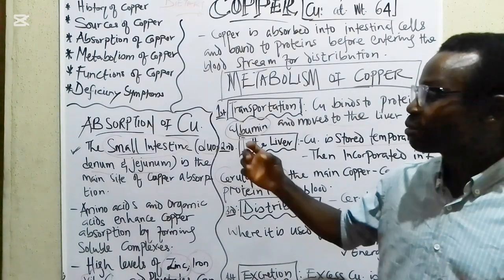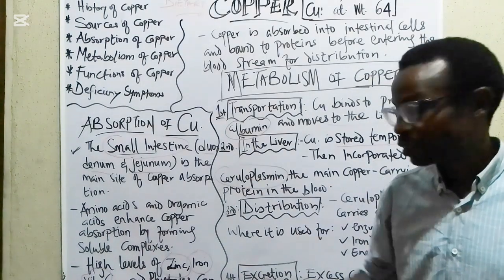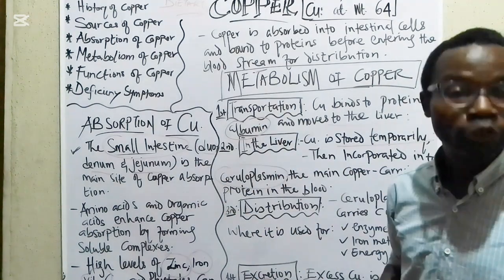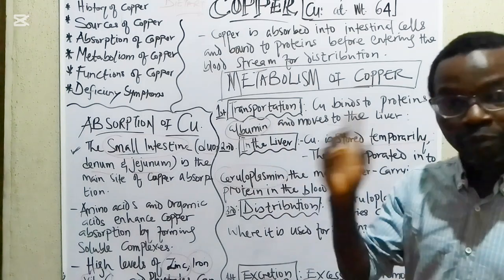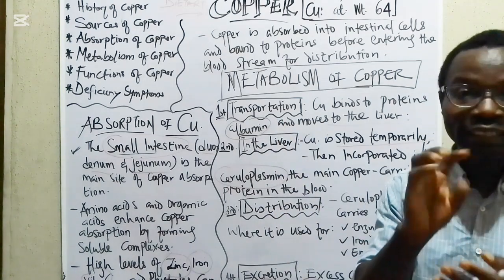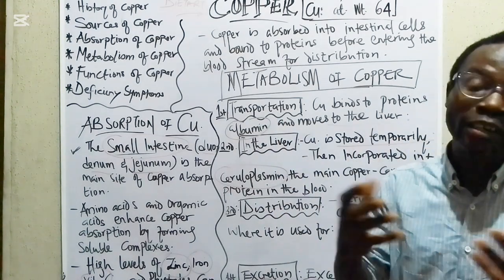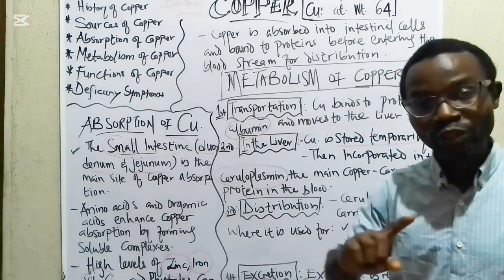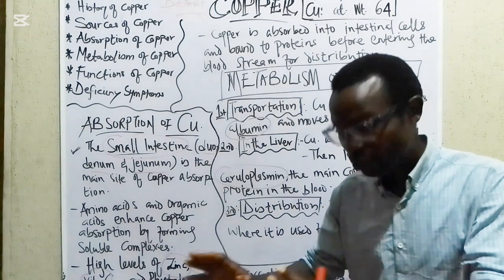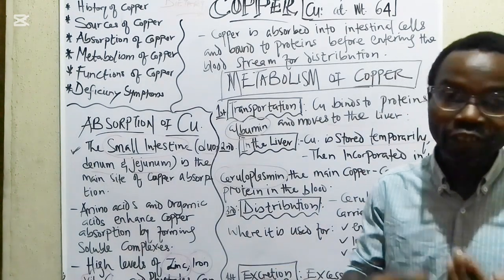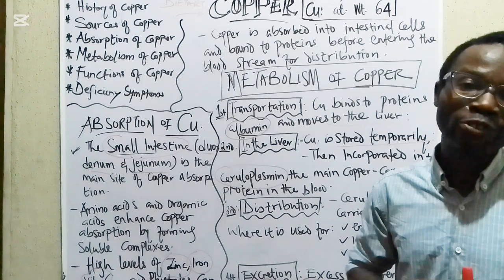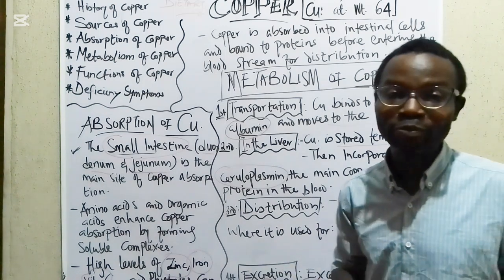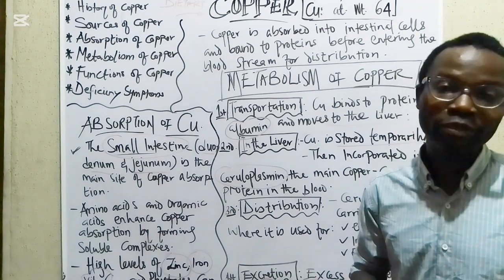You see how copper is absorbed through the small intestine and then carried through the blood by protein binding or copper carrying protein. They bind to the copper in the blood and then move them to different places. First of all, they store in the liver, which turns out to be a very good source of most minerals, and then they transport to different functions where they perform the actual work for which we have them.